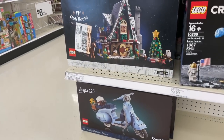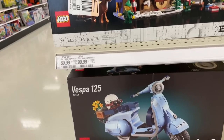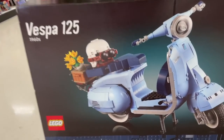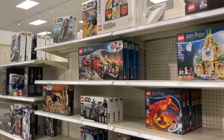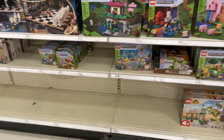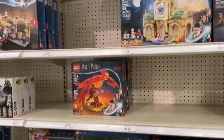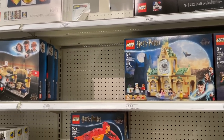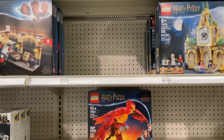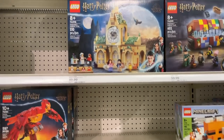And then out here we have a few more of the more expensive sets. The Elf Clubhouse, kind of out of season, but I'm here for it. We have the Vespa down there — it looks like a really cute build, but this just looks like a hermit crab to me. But yeah, just looking at the shelves right now, they seem pretty sparse. They're usually a lot more stocked up than this, but it's kind of disappointing. And then especially Harry Potter — I think they're just making room maybe for the new Harry Potter sets that are coming soon. It's like late June for us here in the U.S., so I really can't wait for those. They just look so good, and I see a lot of potential for adding them to the Lego city.